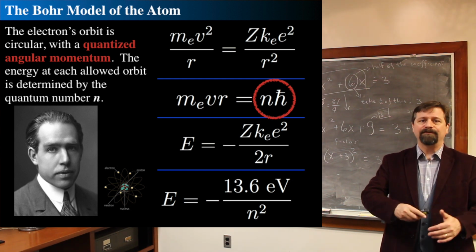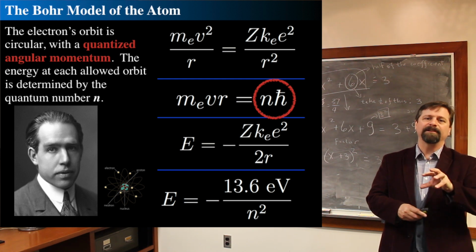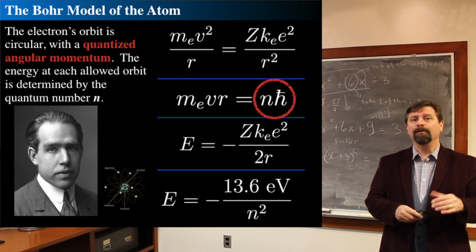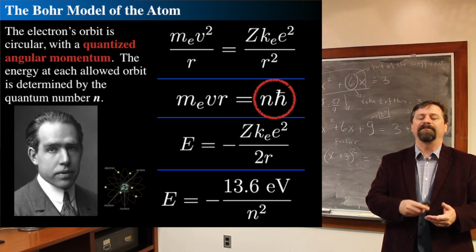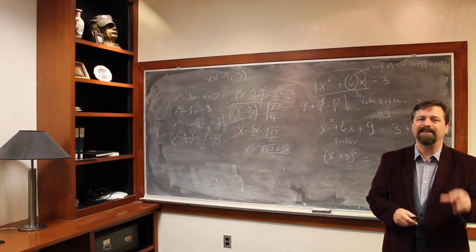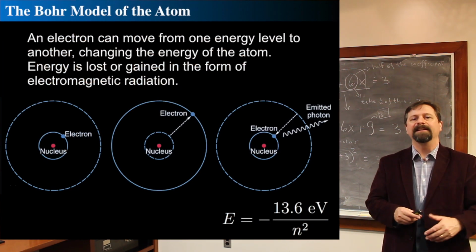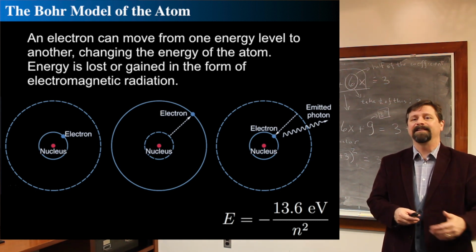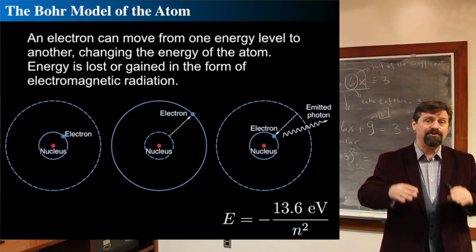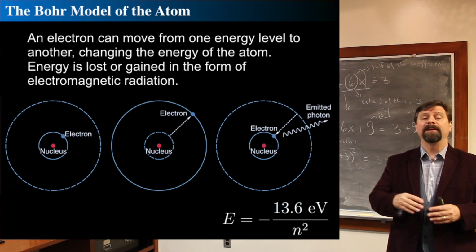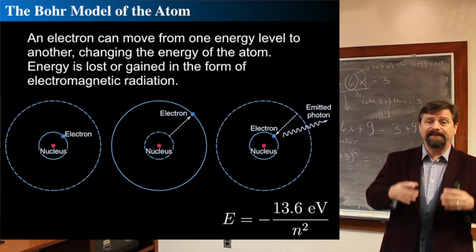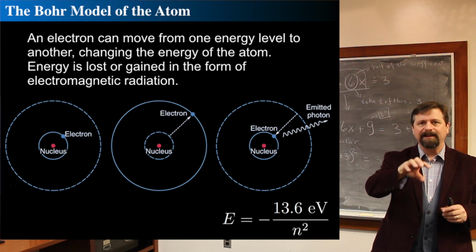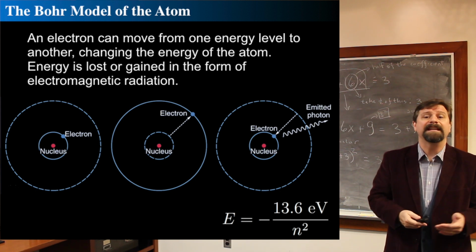So first, the electron can only live in fixed orbital radii from the proton. And the nearest one is when this quantum number is 1. And if it's at quantum number 1, we call it the ground state. If it's quantum number 2, we call it the first excited state. If it's quantum number 3, we call it the second excited state. So an electron can move between energy levels. So these are levels of energy, fixed radii from the proton. And so we have an electron either at the ground state, at the nearest radius, or at the first excited state, which is at the next radius up.